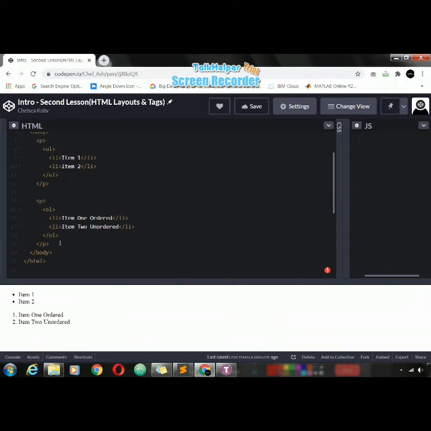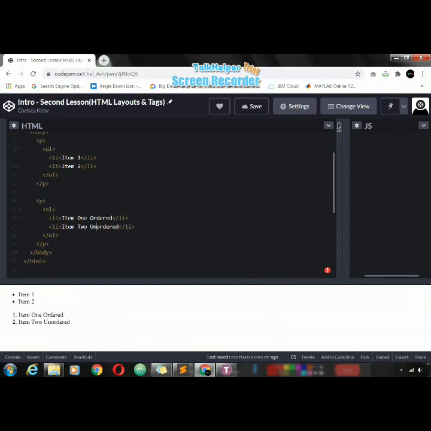I don't know why I kept unordered there, but OL is also displayed now, as you can see. The difference between these two is that UL, which is unordered, shows these two black dots, while for this OL you can see 1 and 2.